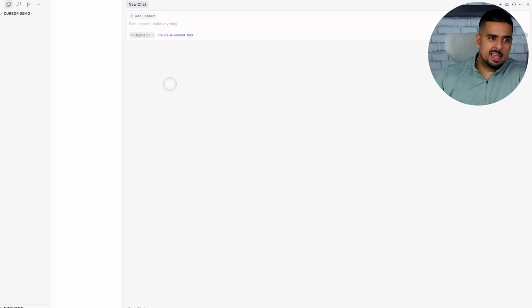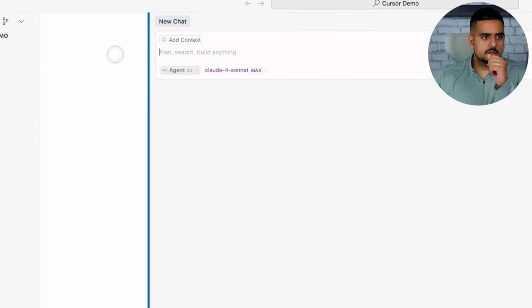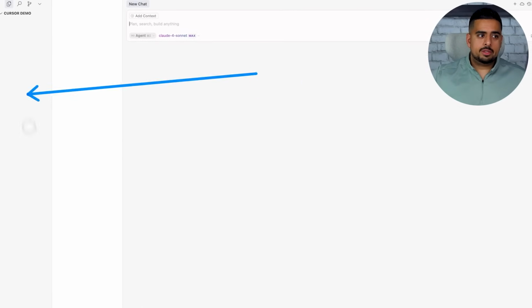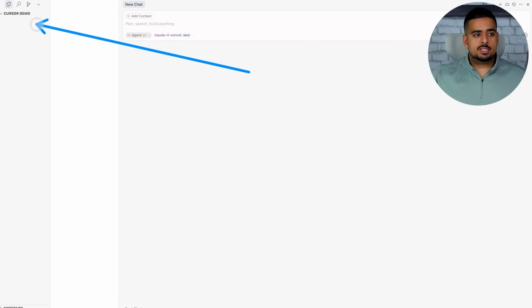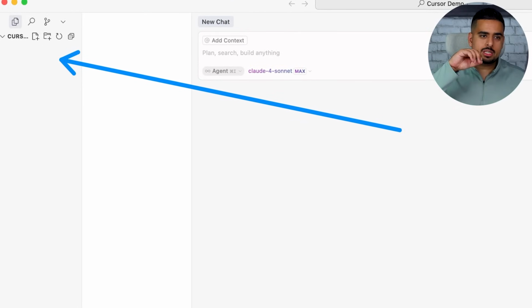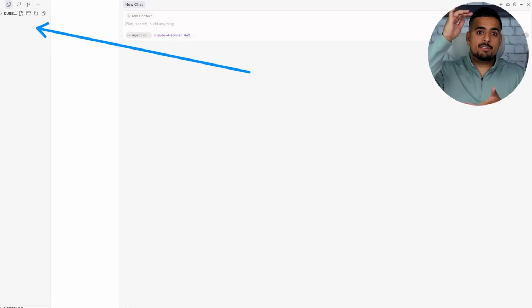I'm personally a midnight blue kind of guy, but overall, you'll see if we extend this here, we'll have a left-hand side. This will have all the code that we generate. You don't have to touch it yourself. It's just going to do things. And outside of you importing into Chrome extension, that's probably the most technical thing that you're going to have to do, outside of maybe opening the developer tools to give it feedback on what's happening or if any errors pop up.